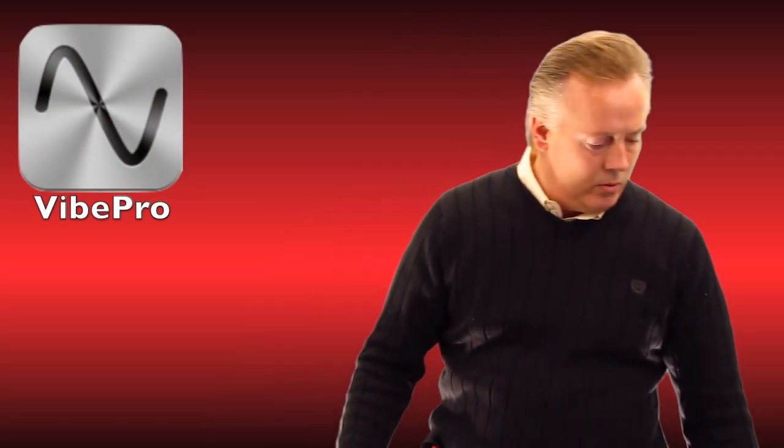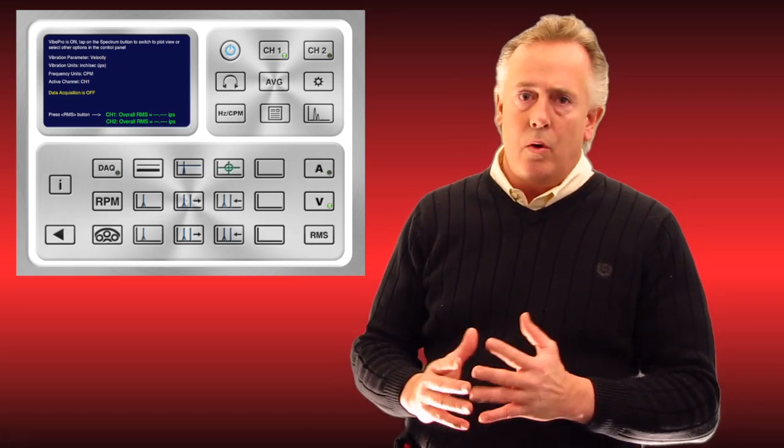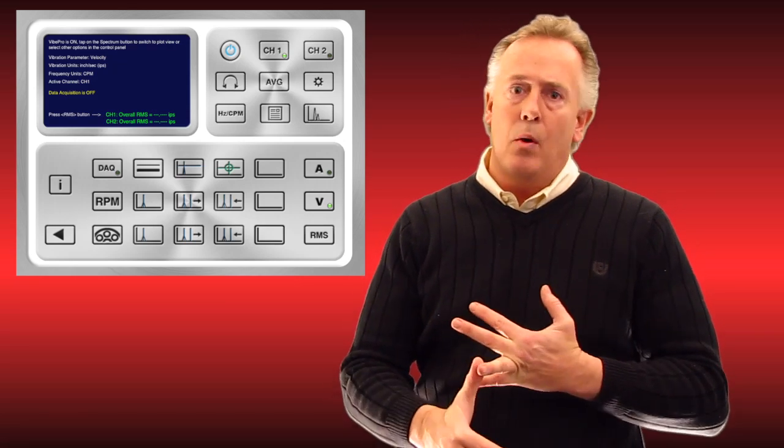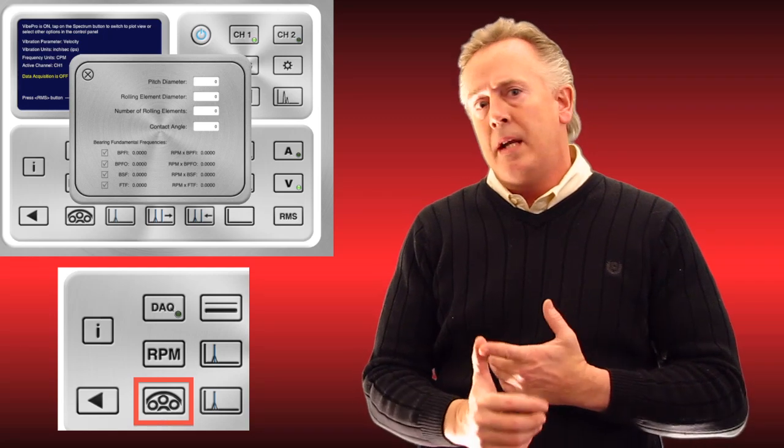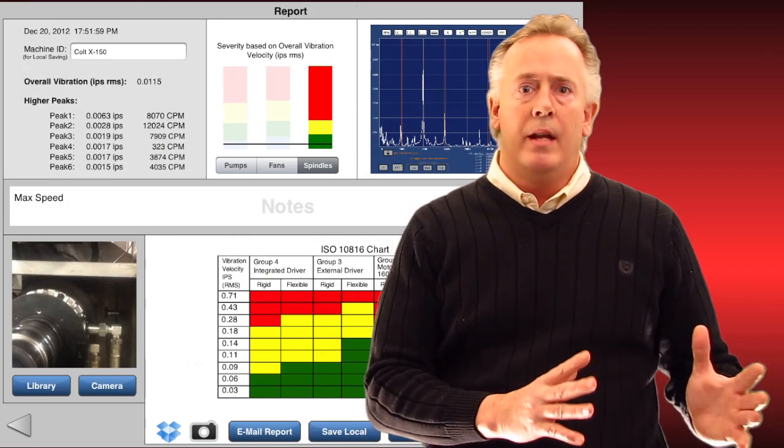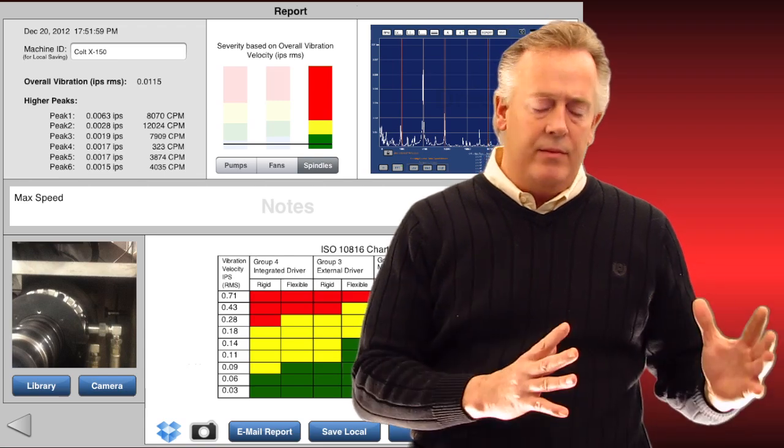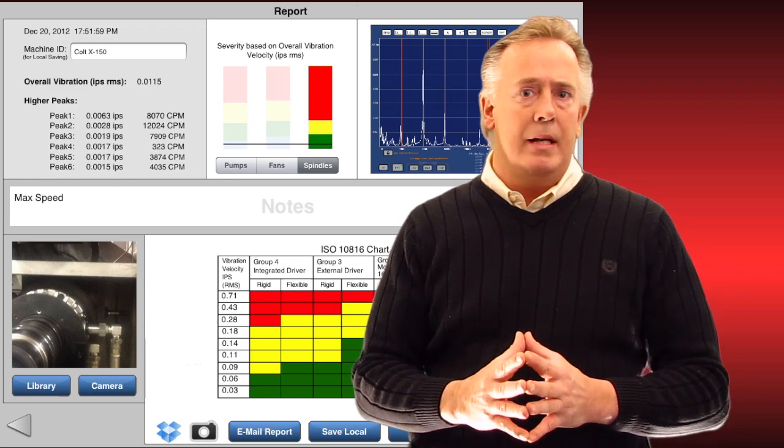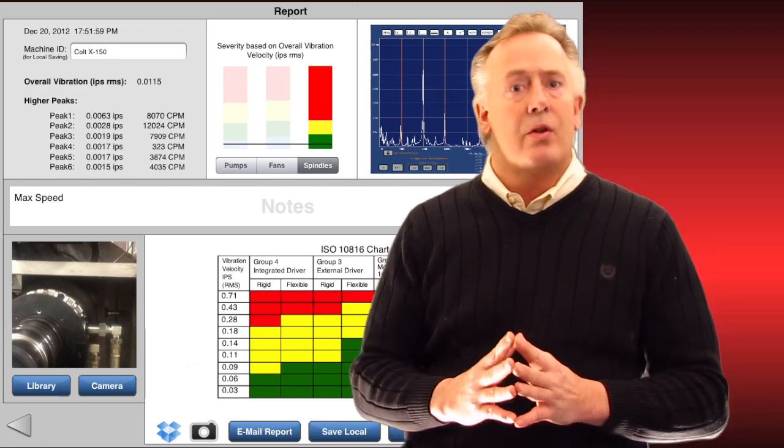Going a little further into our hardware, you'll see on the screen behind me our ViPro software, which shows all the different attributes of what it can do: acceleration and velocity both in inches per second and millimeters per second. On the bottom, we cover all the different bearing defect frequencies or RPM markers that we would use in any analysis. The biggest attribute of ViPro is this reporting function. We can do a report directly from the unit by hitting the report button, take a photo of our data point, and send that either up to Dropbox or save directly to the device itself to later download onto a PC and into our reporting macro on the Excel platform.